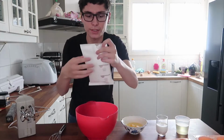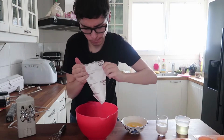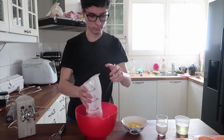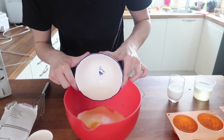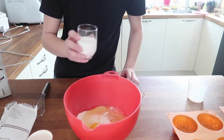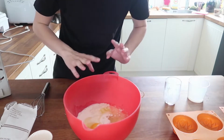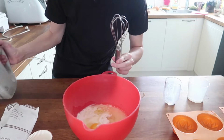Now I'm going to take the baking mix, open it up. So after the baking mix is inside, I put in the eggs, the cooking oil, and the milk. Alternatively, you can also use, instead of milk, water in case you're intolerant to lactose or for your own preference. Everything is inside, and now either you go for a manual or for an electrical whisk.